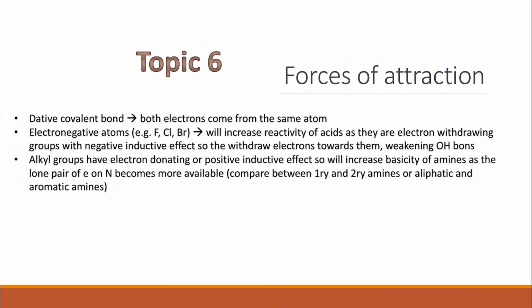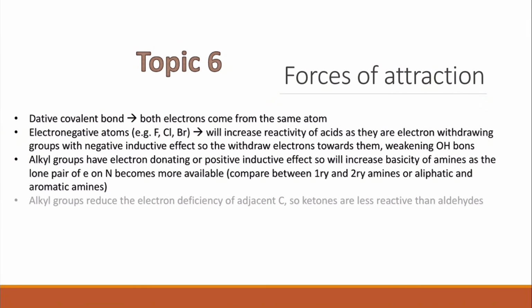These type of questions are very common in paper two. Remember that also because alkyl groups push the electrons away from them, or they have a positive inductive effect. They will reduce the electron deficiency of the adjacent carbon. So if you have a carbonyl group, for aldehydes and ketones, the aldehydes will only have one adjacent carbon. The ketone will have two adjacent carbons on both sides of the carbonyl group. So they will tend to reduce the reactivity of the carbonyl group towards the nucleophilic addition reaction because they decrease or reduce the electron deficiency of the carbon.